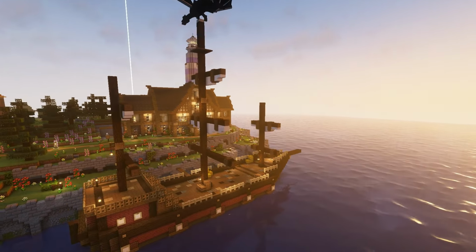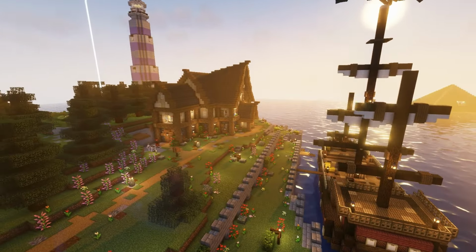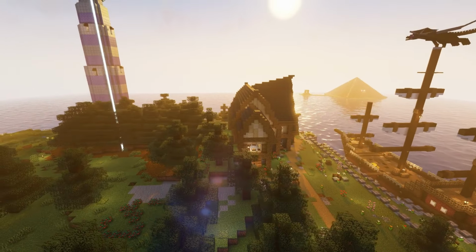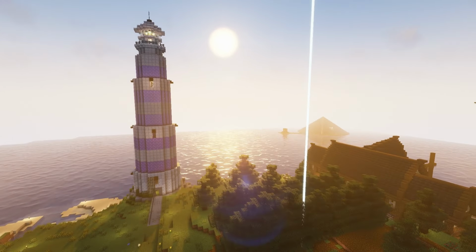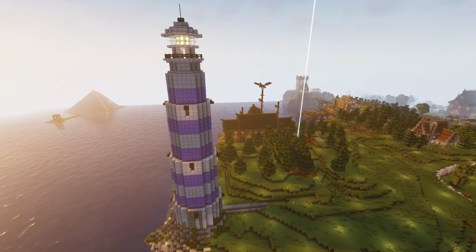Okay, number 4 is the harbour area from the Craftworks SMP. This has come out so beautiful, and I still love this. In fact, so beautiful that I've now decided I'm not doing a mega base on the SMP. I'm going to continue to live here in this house.